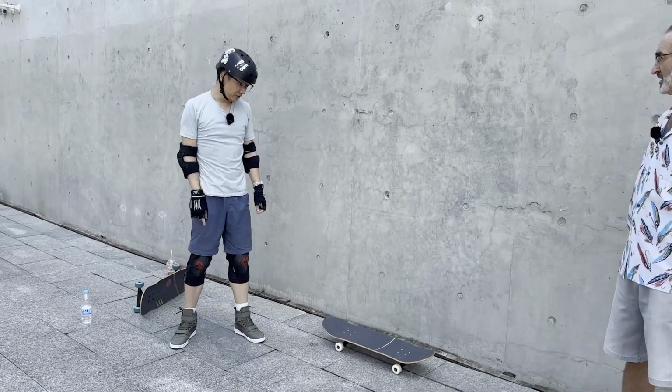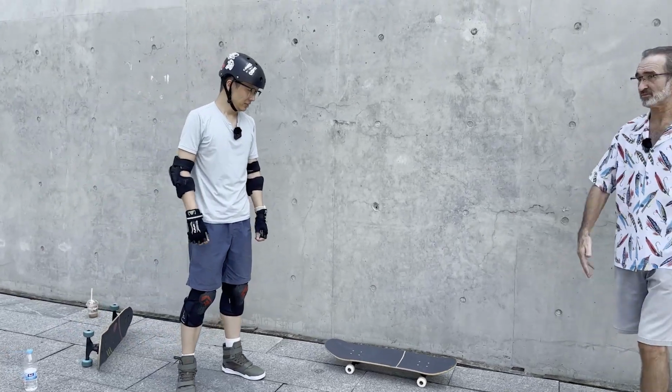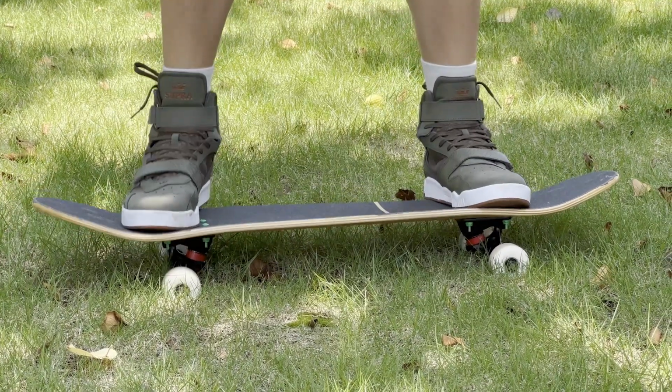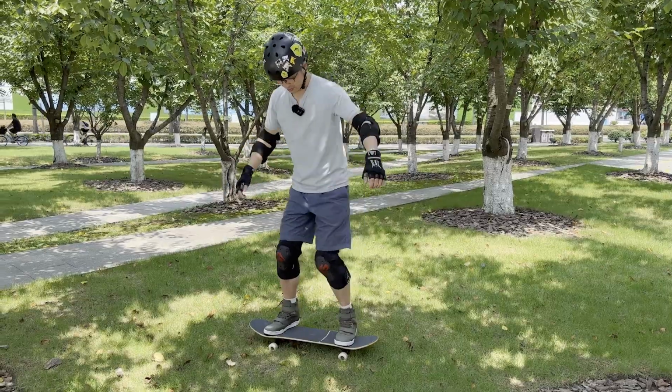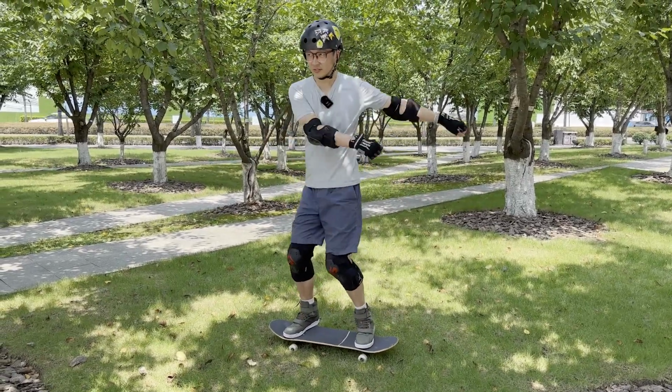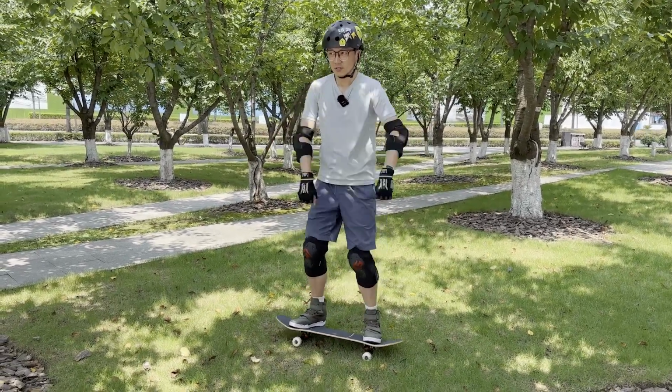Would grass be another good option? We could do that against a tree, whatever, yeah. Bolts on, bolts off, bolts on. Bolts off. Yeah, this is better because it's more stable. It's not going to move anywhere. So maybe if you're struggling with the concrete and the wheels are moving too much for you, yeah, that's good.